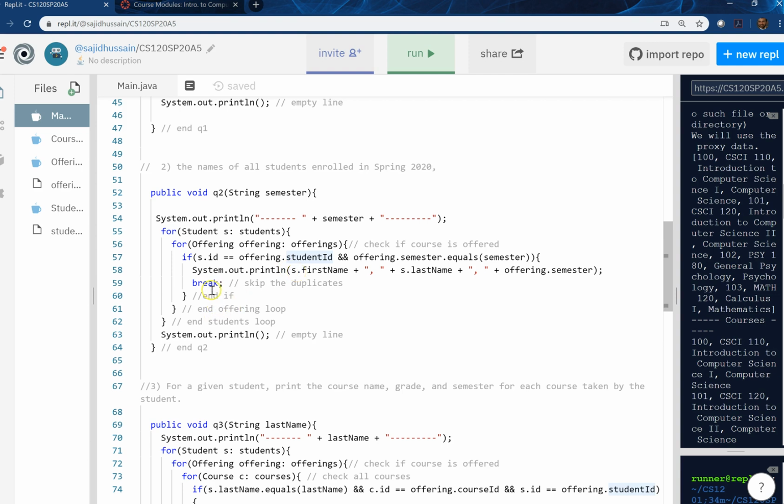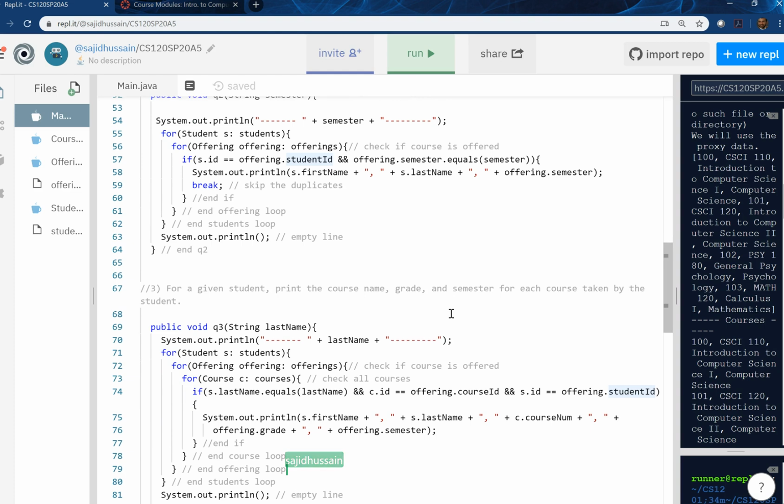I also have a break, so that once we find the student, we don't need to check the remaining entries. Otherwise, we'll get duplicate entries. For example, if Alicia has taken three courses, her name will appear three times, and we only need her name to appear one time. So for every student, we check if that person appears in the offering, we print it, and we break the inner loop. That saves us from removing the duplicates.